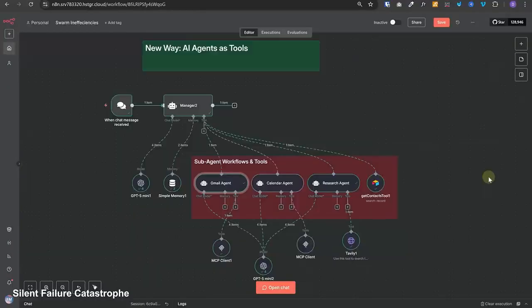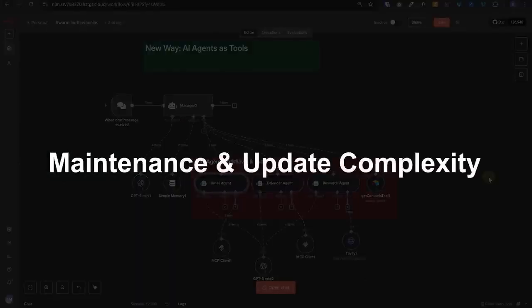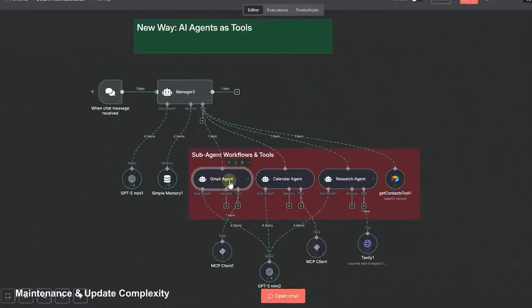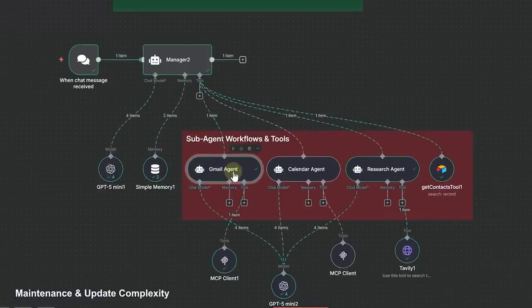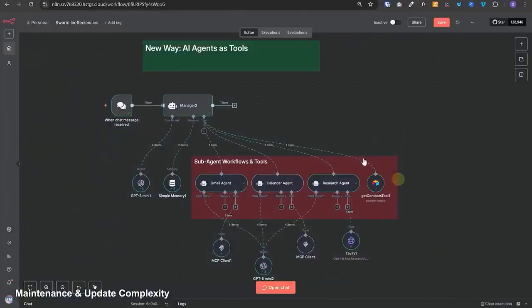The last thing I want to talk about is maintenance and update complexity. Now, let's say after sending the Gmail, you want to log the event somewhere, or you want to take some other action. After building the system, let's say you decide to upgrade it and add more features. And now let's say you want to be notified on Slack once a calendar event is created, or let's say you want to log it somewhere and you want it to happen serially after this calendar agent. If you use this architecture, you're left with an option of creating more tools and making the prompt of this AI agent more complex and complicated. From this point onwards, your hallucination will only increase, which will degrade the reliability.